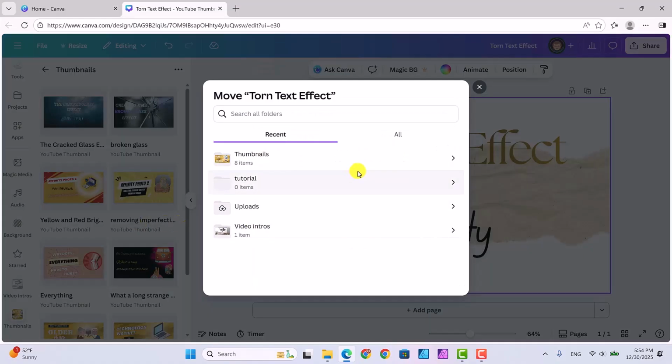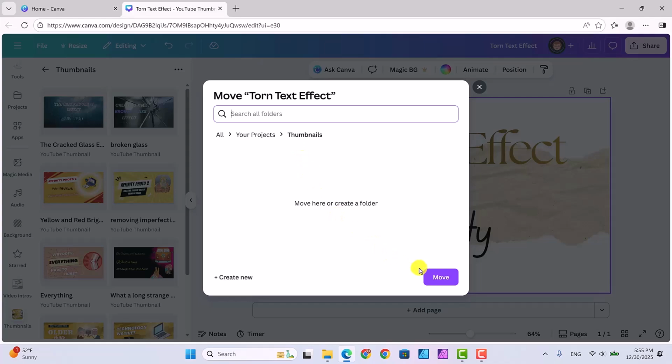And then this will bring up everything where you want to move it to. And since this is a thumbnail, I'm going to move it to thumbnails. As you can see, all I have is a video intro I did, and I have something that I put in there. So you're going to click on thumbnail like that, and then you're going to click on Move.